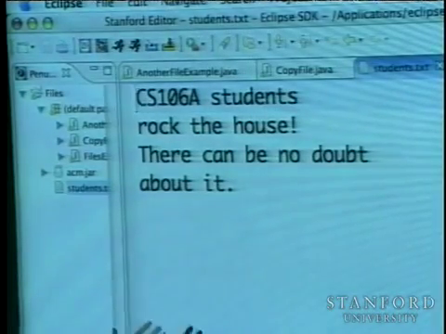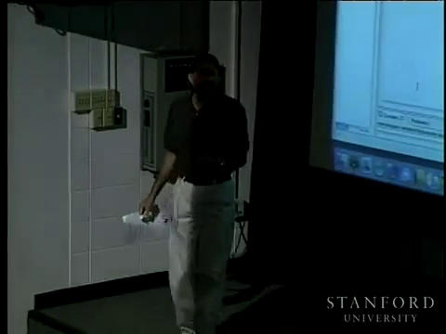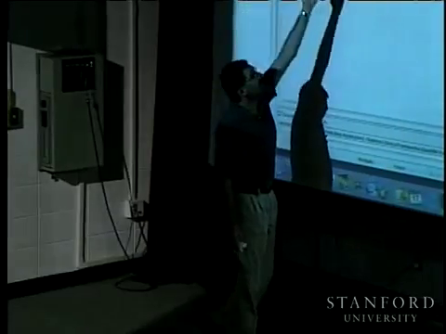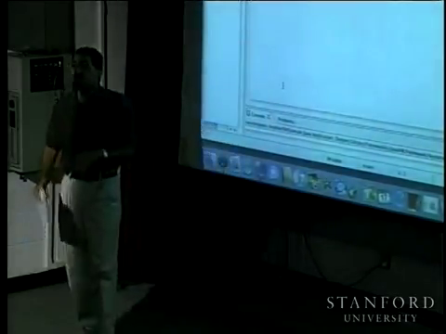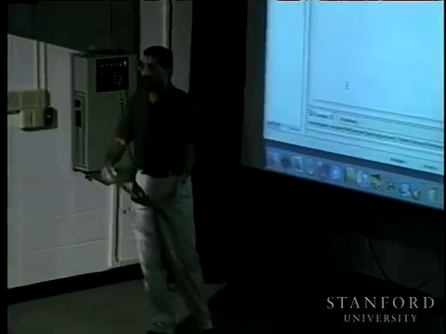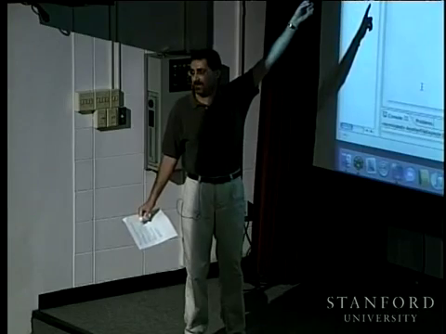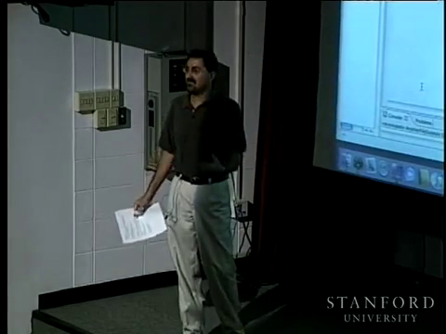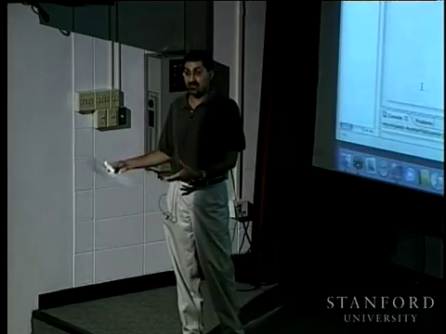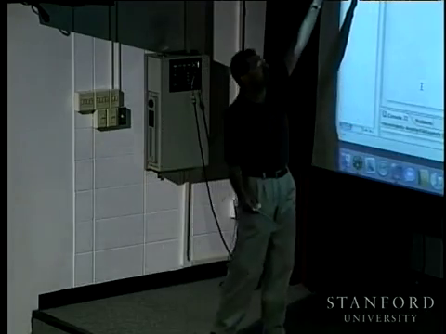Here's a little file. It's a text file. It just contains a bunch of lines of characters. The way we like to think about files is that we're going to process a file one line at a time, and we read files sequentially, which means we tell the computer, here's the file that I want to start reading. It says, okay, I'm ready to read the file, and it starts at the very beginning of that file. Then I will ask the computer line by line, give me the next line of the file, and it'll give it to you as a string, and you can do whatever you want with that string. Then when you go to read the next line, you'll get the next line.